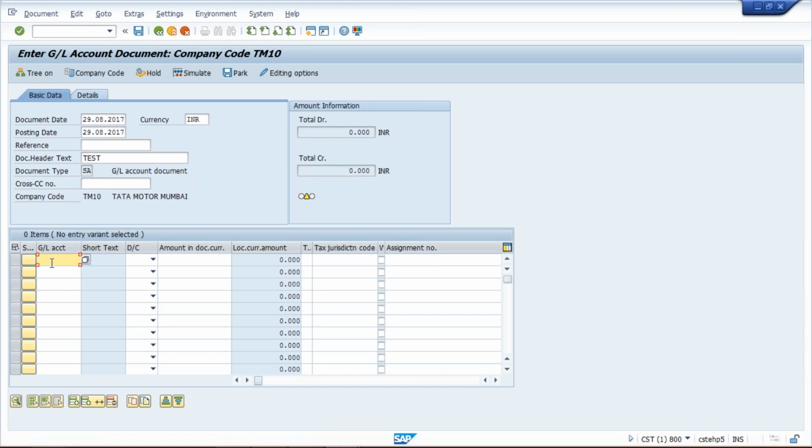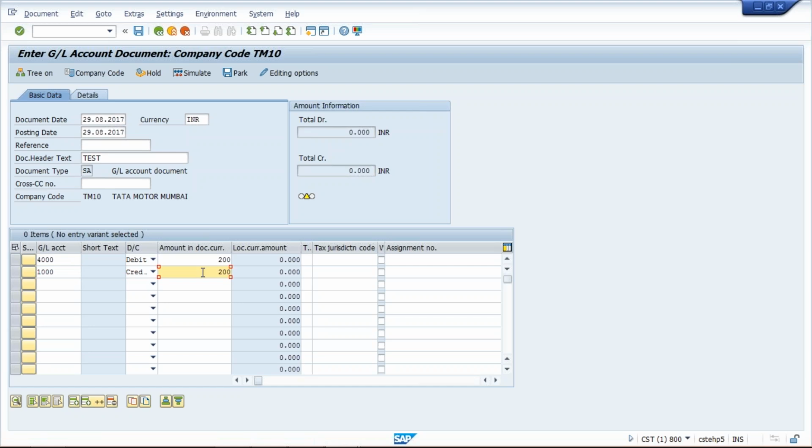And here the advantage is, let me give a GL account, a rent GL, that is 4000, that is going to be debited. So here give debit and an amount, let's suppose 200, and here the bank account will be credited, so you can select credit and 200.